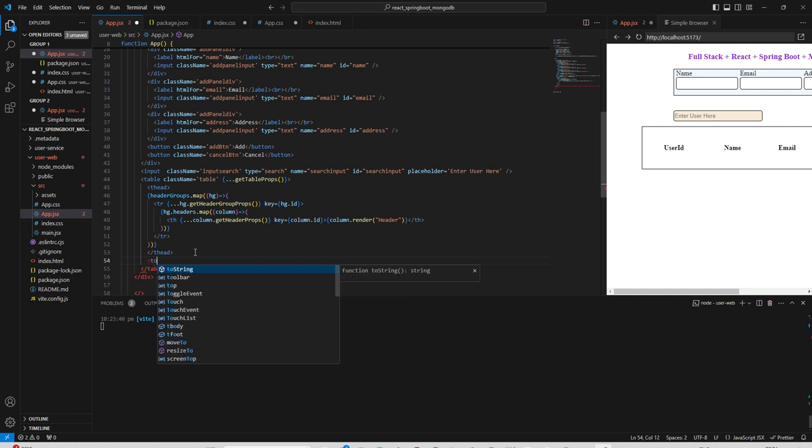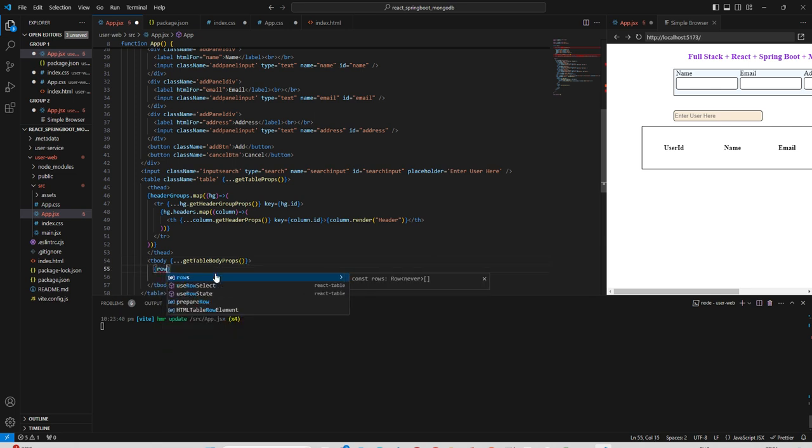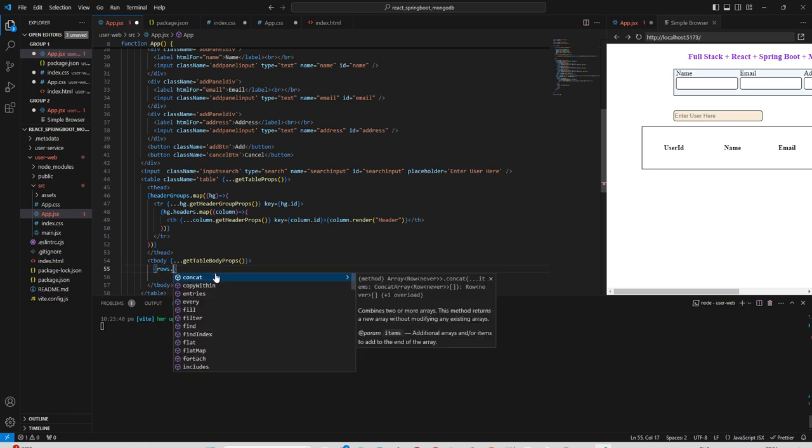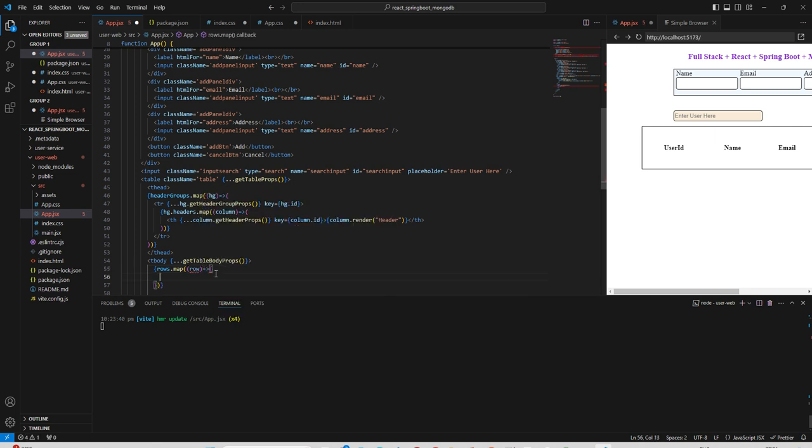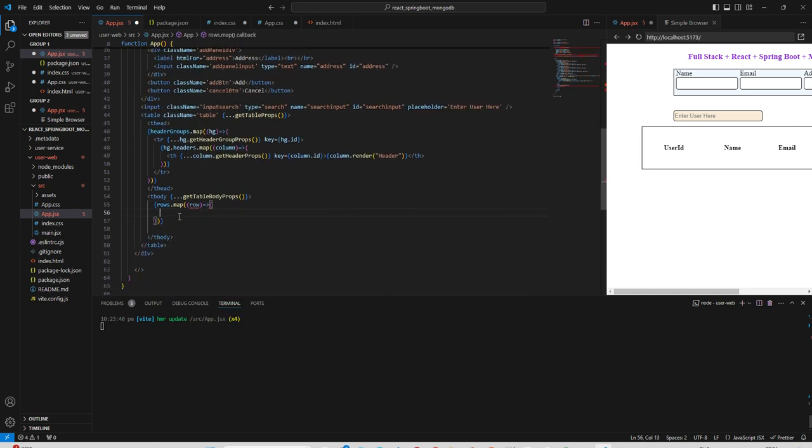Now for tbody we need to call this. For tbody the function which we are going to call is getTableBodyProps. Inside this we can call rows.map, and for each row we are going to render the tr.